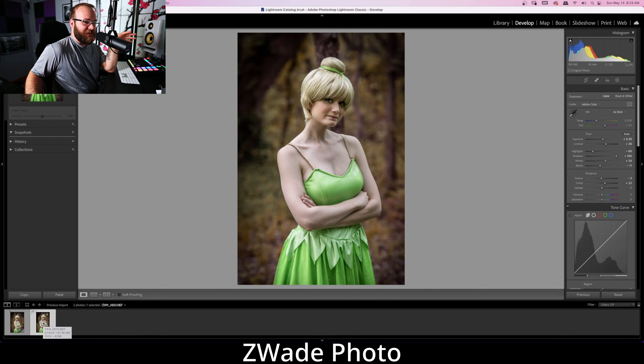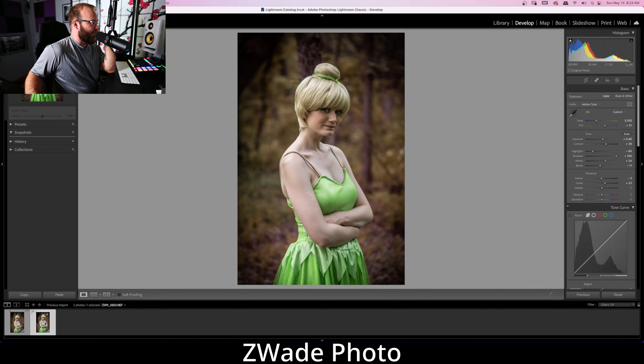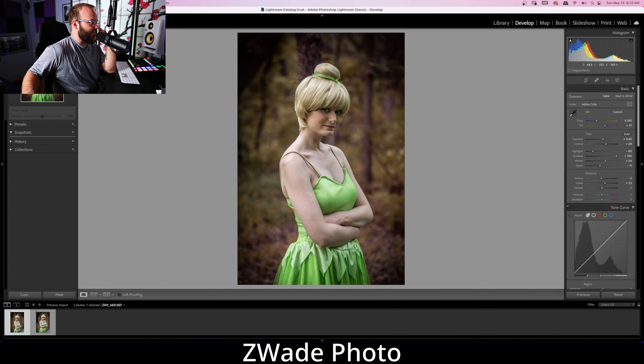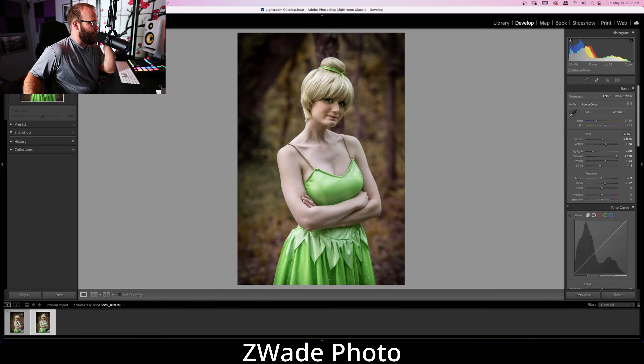I did that a little backwards — I actually did the 85 edit first and applied it to the 70-200. There are small differences in the lighting, so the only thing I did differently between the two was individually brighten the face per image, but everything else is exactly the same. Aside from the green of the dress being slightly different, they're almost indistinguishable. Unless you're shooting dedicated portraits, you'll see the 85 f/1.2 is way more beautiful when you get close in for headshots because of how beautifully it falls off — but the differences are so small, just get whatever you want.